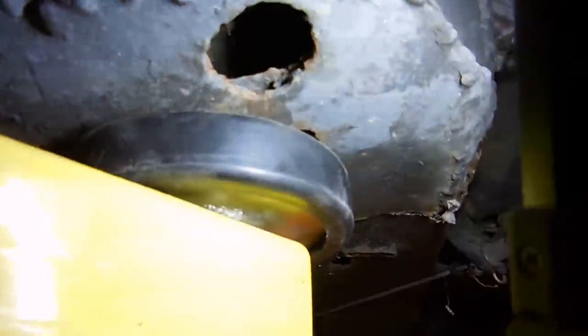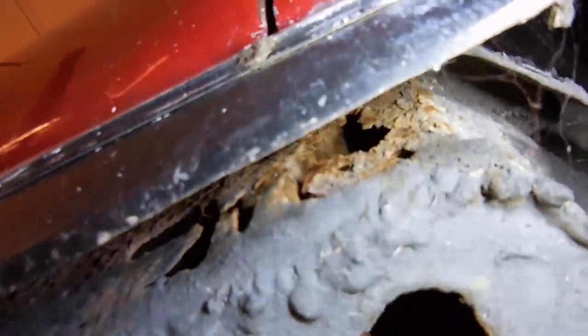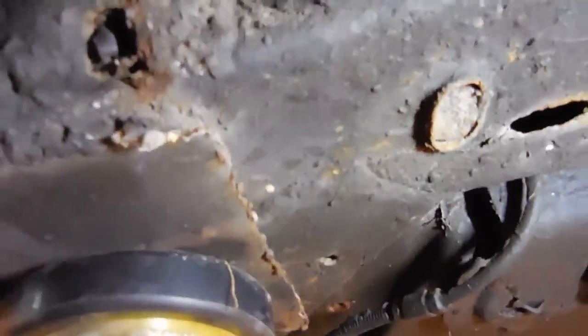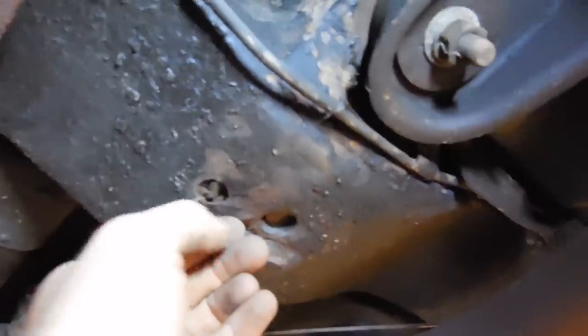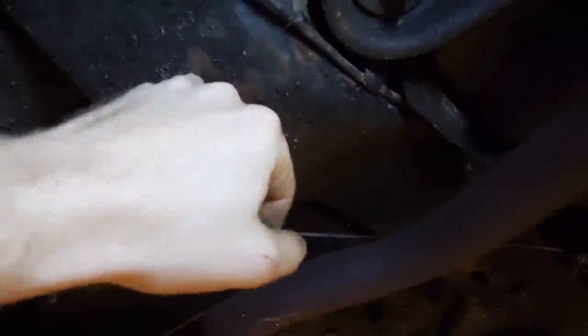I can actually see into the frame to the other side and I can see holes. If you look up to the side, you can see that that whole corner is just gone. You can see that they've basically booger welded everything. Under here, where the trailing arm pocket is, that's just scary, but the scariest is actually up here. I don't know if you can see that. But that's where the one part of the frame hits the other part of the frame. And it's missing. So I think this frame has been somewhat undercoated at one point. So this cross member right here is completely full of rust particles.